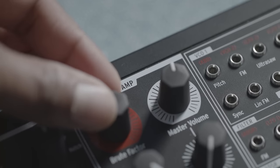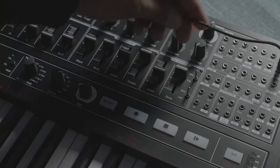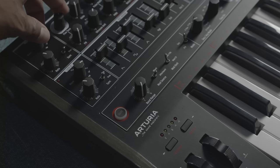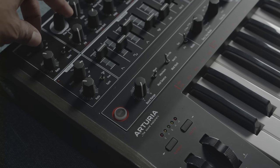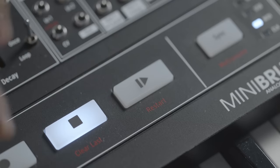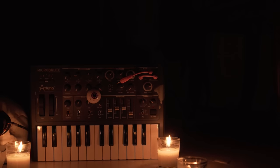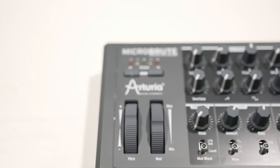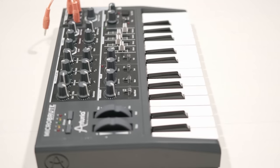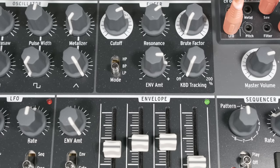You're probably asking: what's the difference between the Mini Brute 2 and the Mini Brute 2S? It all comes down to the sequencer. If you're okay with eight steps and you'd rather have a keyboard, you get the Mini Brute. If you want more encoders and want 64 steps and 64 patterns, the 2S is for you. I still think the Micro Brute is the best analog synthesizer for beginners — it's got no presets, it pushes you to learn, and no typical effects, which helps train your ear to make good-sounding patches that don't rely on drowning in reverb and delay.